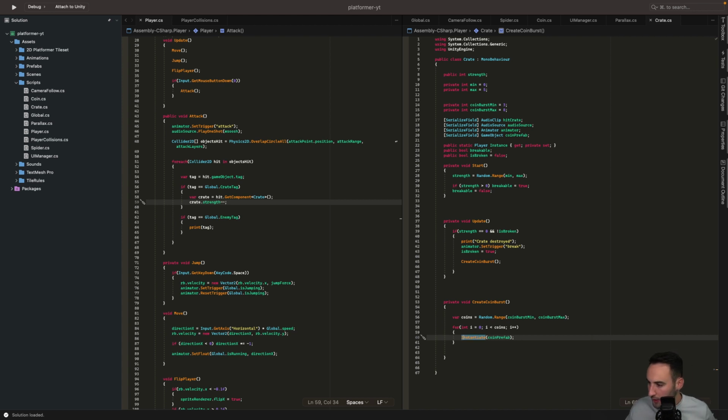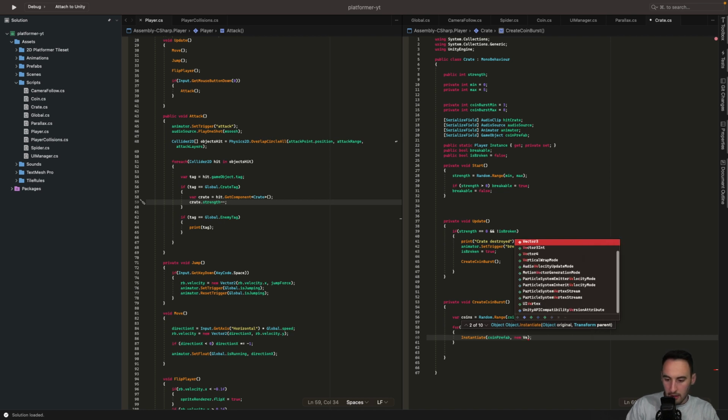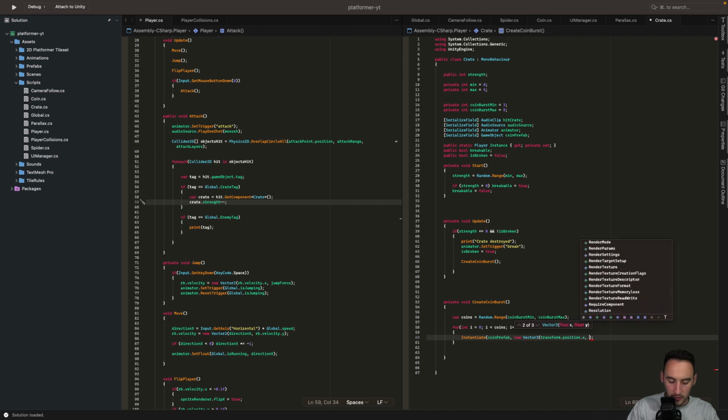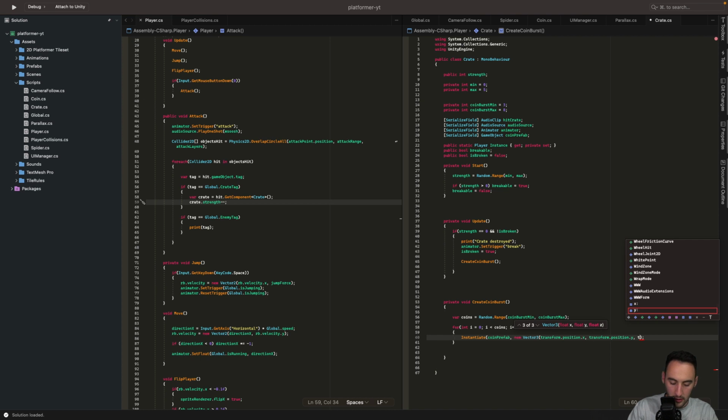Okay, bear with me. Let's see. Instantiate a rigid body, then set the velocity. Nope. Instantiate 10 copies of prefab, each 2 units apart from each other. That's not what we want. Let's just try this. Let's go and say new. This is what they've got. This is what I'm looking at on the Unity documentation. So let's go and say new vector 3, and then transform dot position dot x, transform dot position dot y, and then transform dot position dot z, which I believe is not really going to make much of a difference.